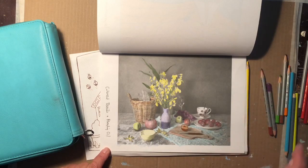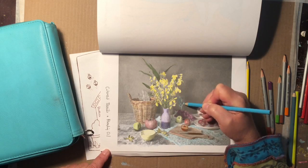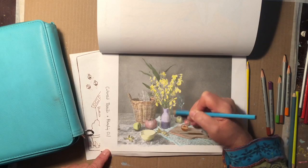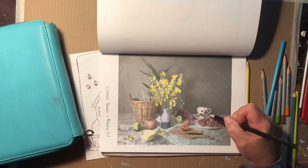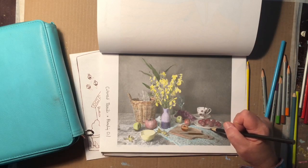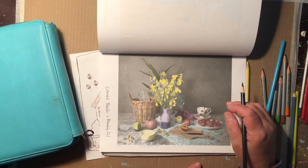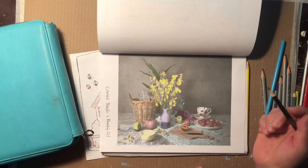I'm going to take a very light blue for this glass that's here. I'm just going to color right on top of it, and it will just do its own thing to let me know that that's glass. Then you can see that I have the cup and the plate, and I'm leaving that the way it is because I don't want them to have to see underwater land. They can just know, because gnomes know, right?